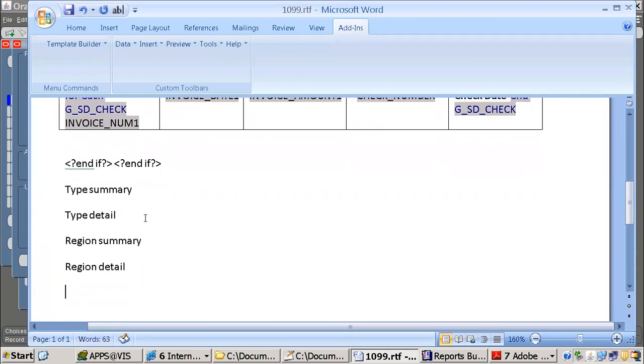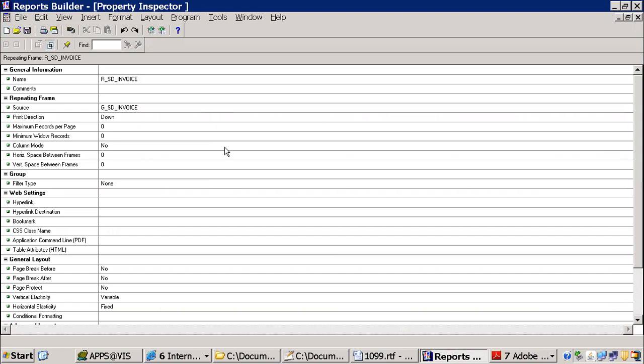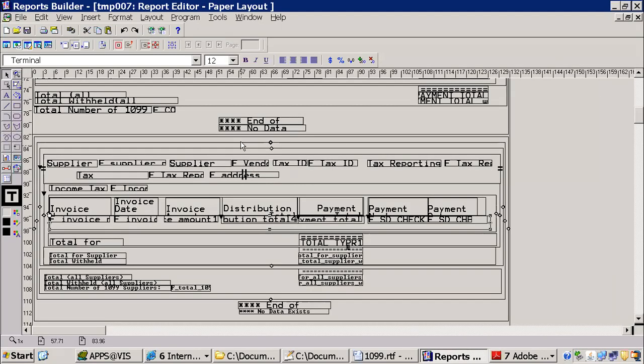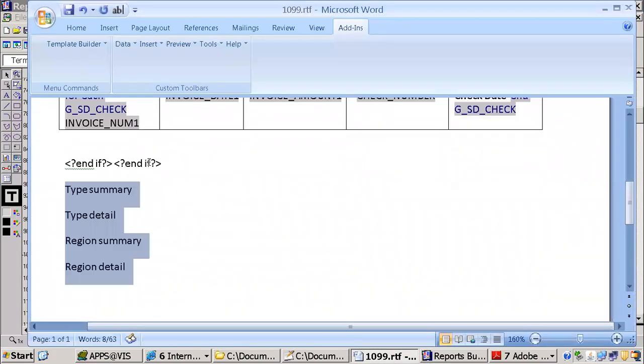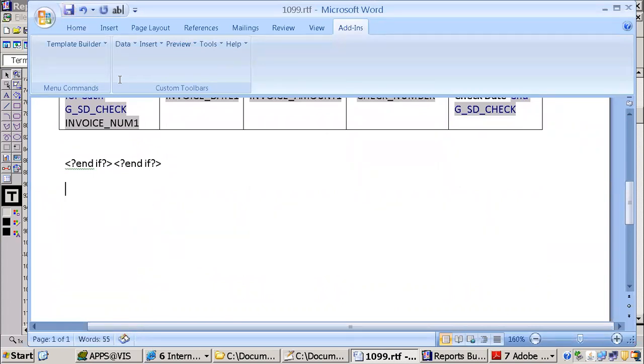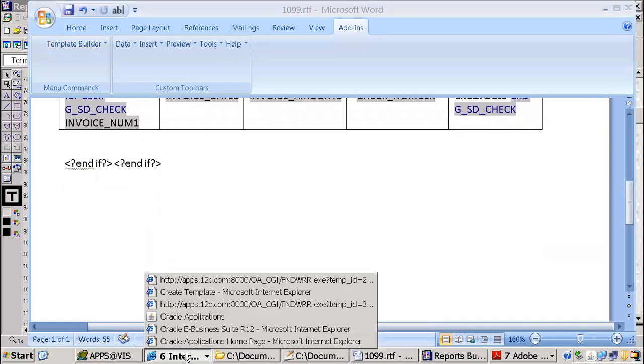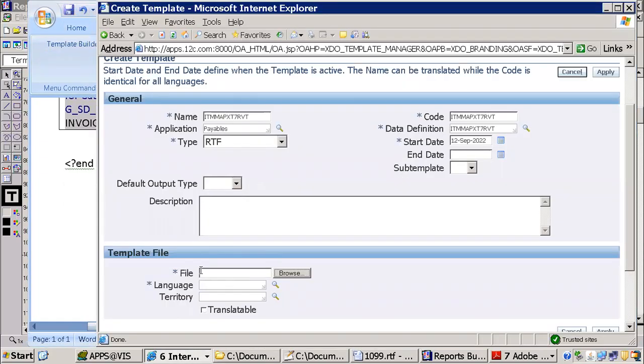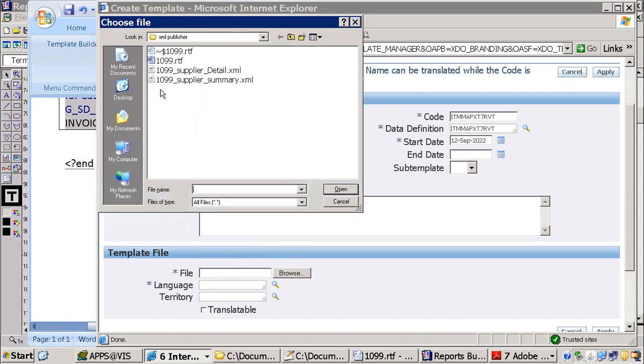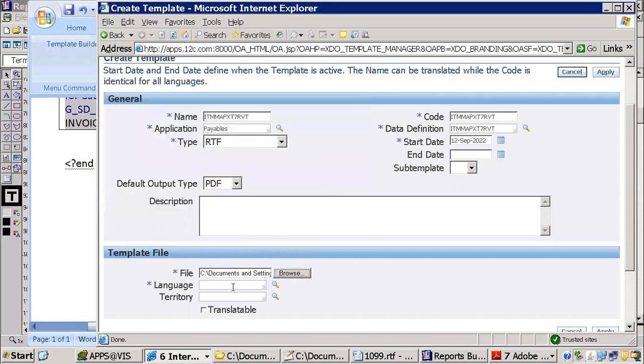Okay. So you have to do 4 more layouts with your own hands today. Just compare this with the report builder. Take the whole day, no worries. Now once you finish this layout, save. Upload this RTF at this particular place here. File name. Default output type is always PDF. I'm selecting File, Browse. Then this layout is designed in language.